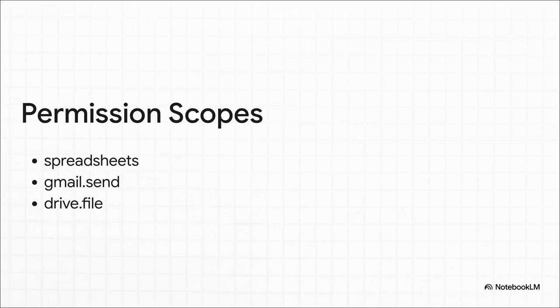The golden rule here, especially within the Agua Fria district, is the principle of data minimization. You only ever give the script the exact permissions it needs to do its specific job and nothing more. If it only needs to read a spreadsheet, you only give it the spreadsheet scope. It keeps your data entirely locked down, secure, and completely compliant with all district policies.